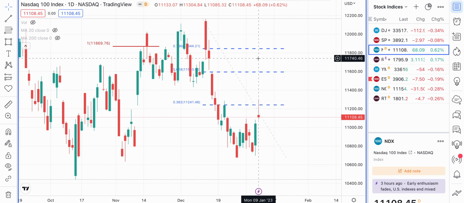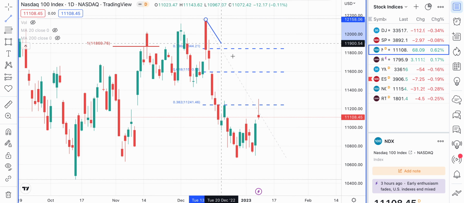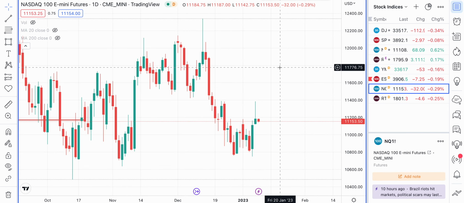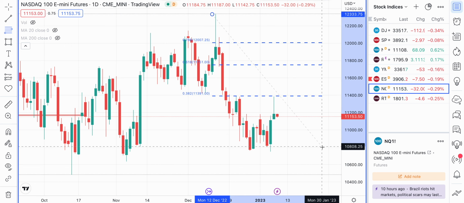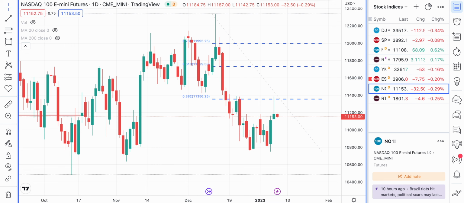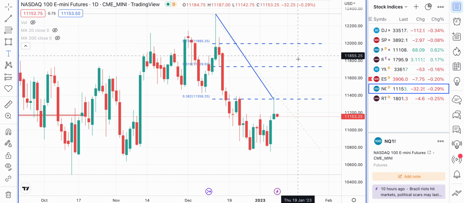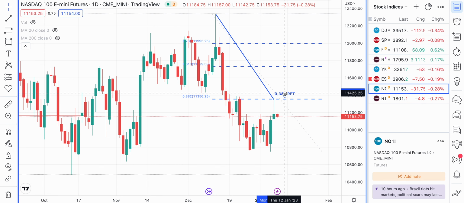And what is this? This is NDX. So this is the Nasdaq 100 index. Again, we look at 38.2% retracement level here as well. Then we look at, so this is the futures, this is the NQ, and NQ, let's take a look. NQ, like, these have been very, very weak, and look again, this is right exactly to 38.2%. Not able to go above that. So again, strong resistance level.